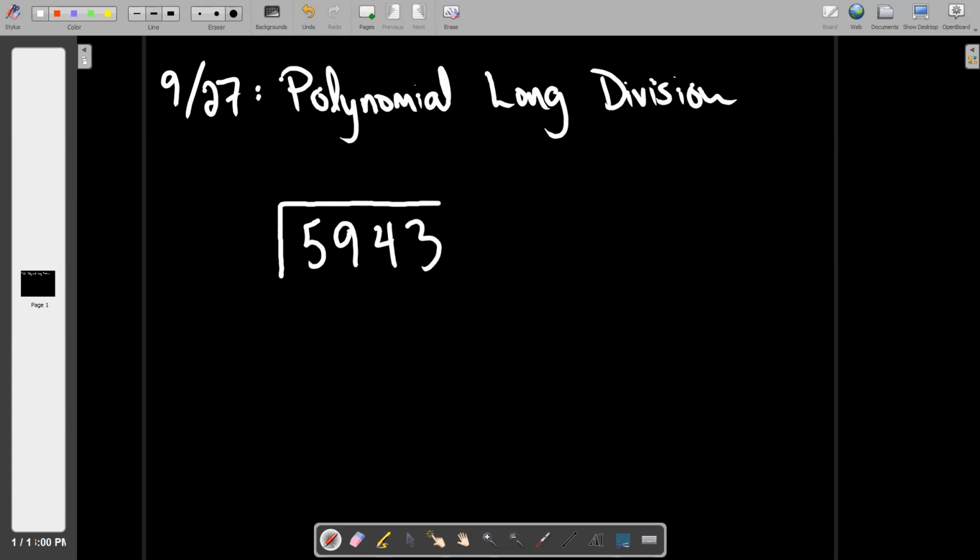This is straight up seriously back in like 4th and 5th grade. There was an adult in your life that got paid to try to teach you how to do this. You may not remember who it was. You may not remember doing it. But at some point, someone asked you to do division like this. And nowadays, we've all pretty much just thrown in the towel. If I want to know what this equals, I'm just going to type it in my calculator and get an answer. But you'll see today why this repetitive process becomes so important, because we're going to do the same steps, but we're going to do them with like x squareds and stuff like that.